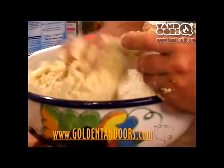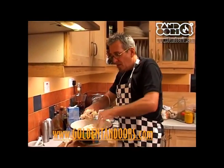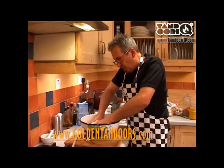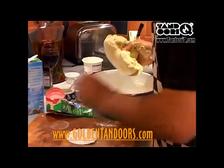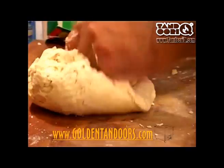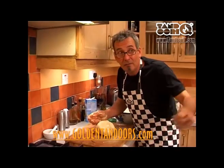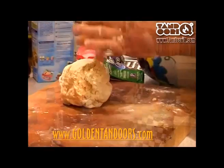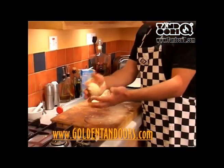Why does naan bread stick to the side of the oven? Clay has capillary properties. So what happens is when you stick a wet piece of dough on the side of the tandoor, it sucks — and that's why it sticks and doesn't fall off. That is a good naan bread mix. I'm going to put it on the breadboard and knead it. I'll actually leave that and let it sit. I've actually rolled it up in balls, frozen it in the fridge and used it a month later — fantastic. That is a good consistency and about the right size for a naan bread to put inside a tandoori oven.